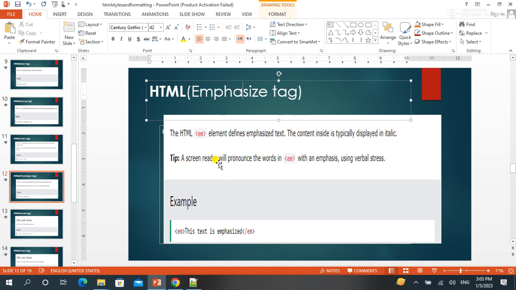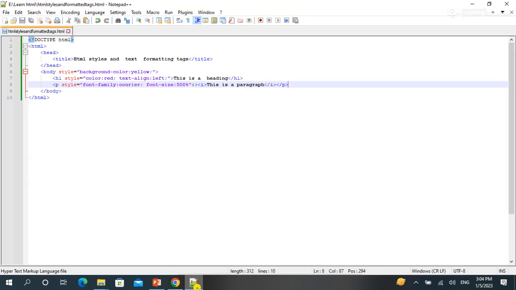Tip: a screen reader will pronounce the words in EM with the emphasis using verbal stress. So let's see the result of emphasize. I first remove italic tag and type here EM, and see the output.